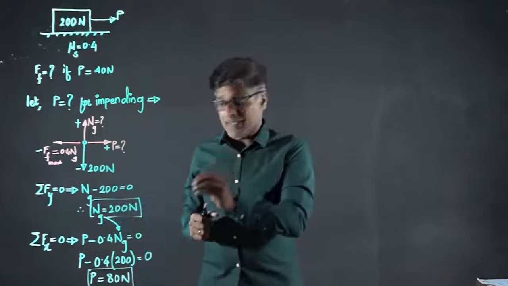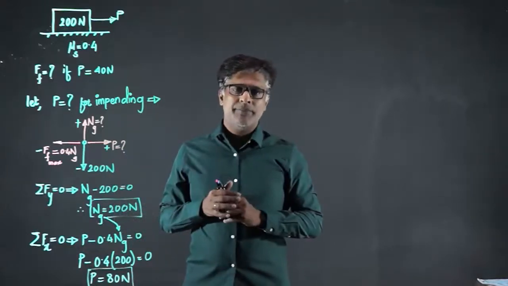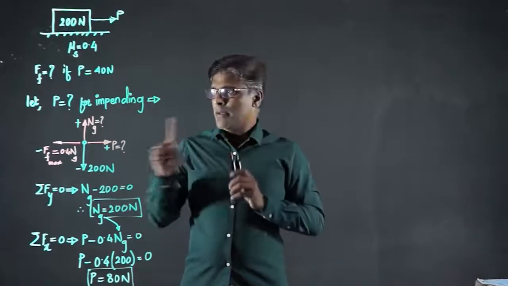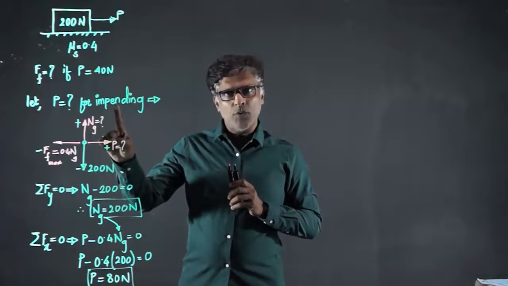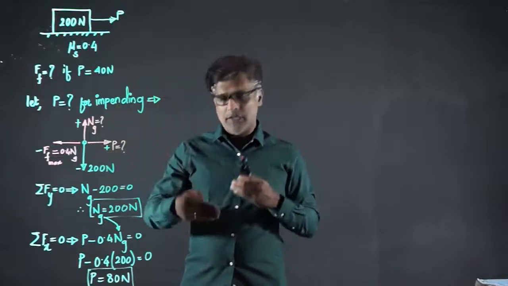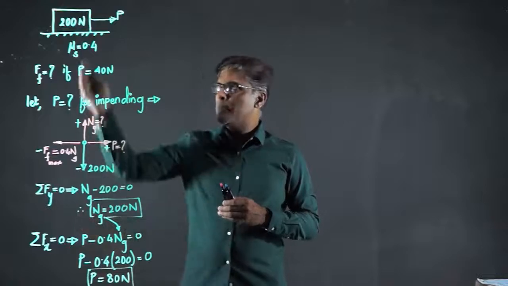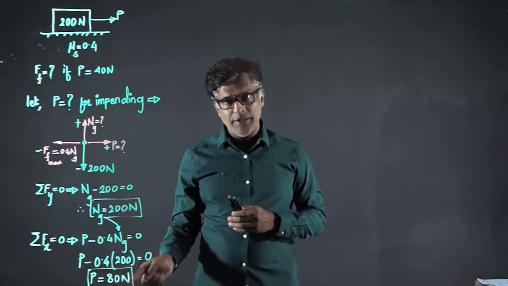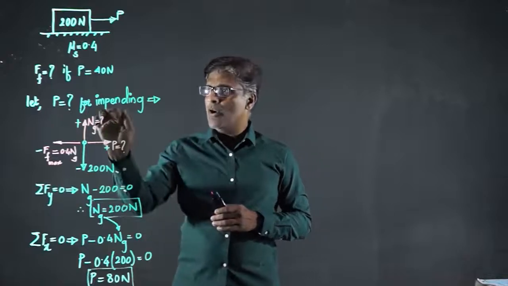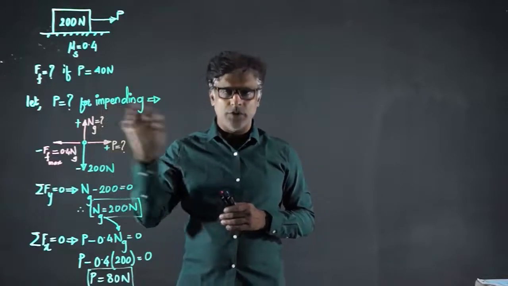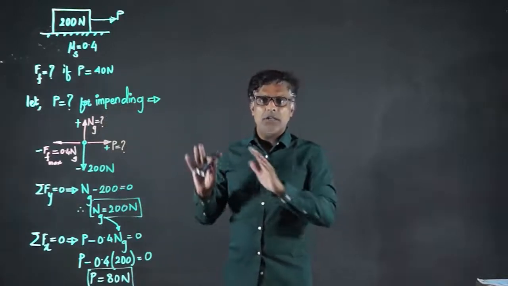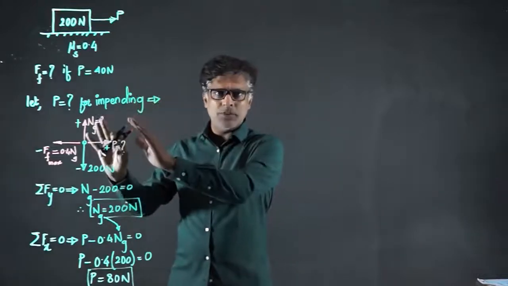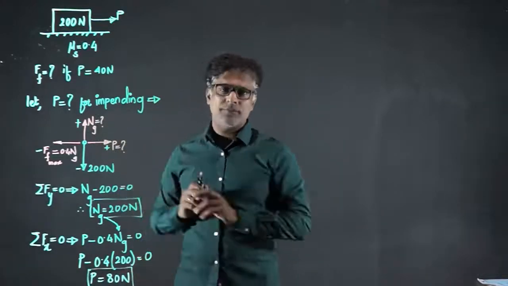Now is the time to understand this concept. Remember that we have assumed impending motion. So, the other way around, if I ask you what happens to this block when we apply a force of 80 Newton, the block goes into impending motion. Now we are dead sure as to what happens to this block at this force.